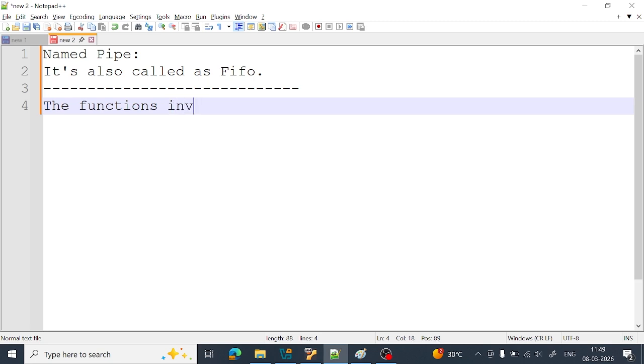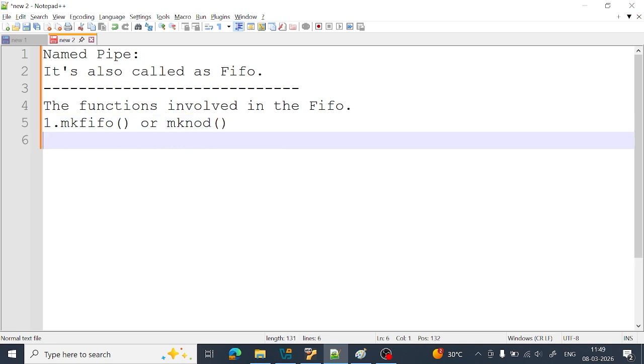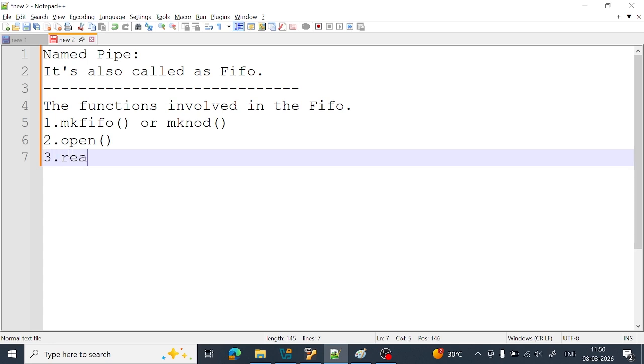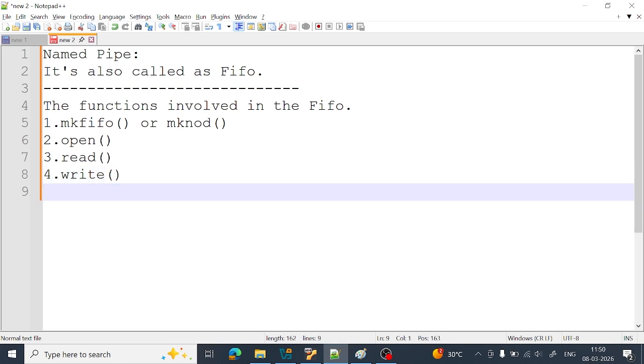Here I am writing: FIFO. First one, mkfifo or mknod. Next, open, read, write. Clear? So these are the functions involved in the named pipe.